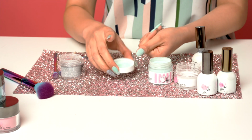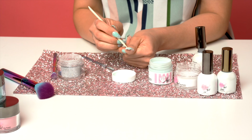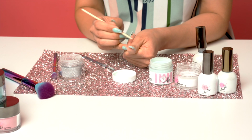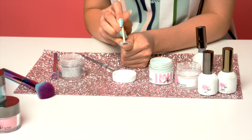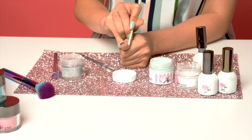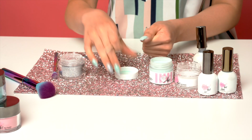So pretty much whatever's in the lid I just discard because there's most likely going to be glitter in there and I don't want to mix that with what's in my jar. If you want to save it and mix it with some other colors and create your own color, you can go ahead and do that, but there shouldn't be too much.